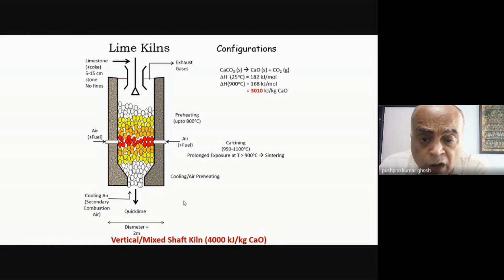It's also got fairly good efficiency. If you look at the decomposition temperature, it comes to about 3010 kilojoule per kg of calcium oxide, and the overall efficiency that you get is something like 4000 kilojoule per kg, which is not bad. In other words, you're operating this at about 75% efficiency, the heat transfer efficiency, which is really very good.